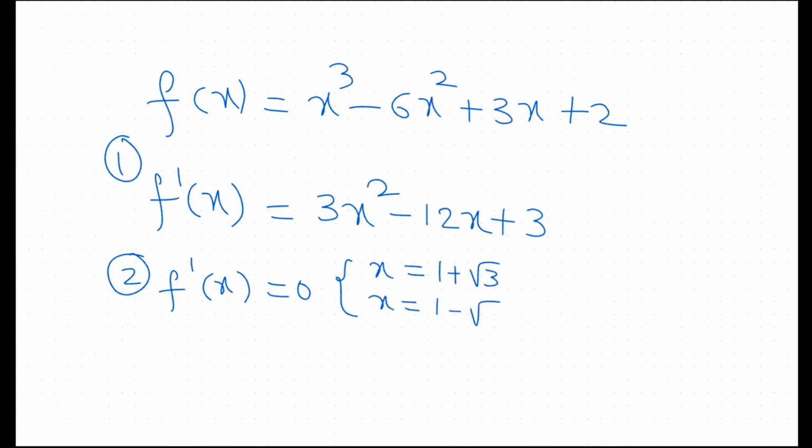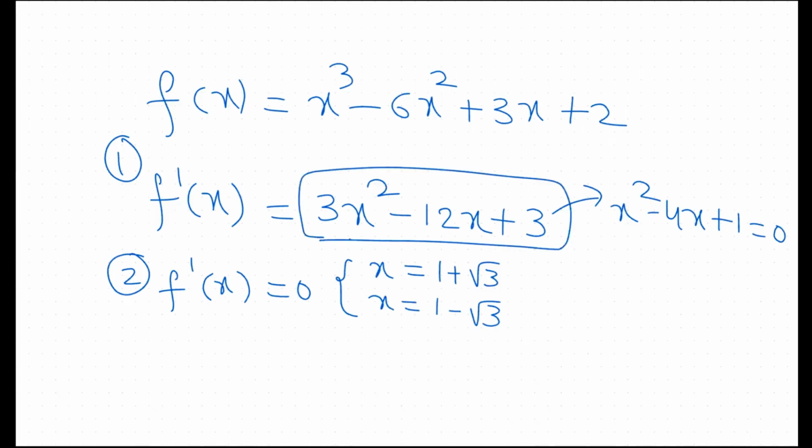If you're not able to calculate the roots, what should you do? Obviously, you need to apply splitting the middle term. If you are not able to do that, you should apply the quadratic formula. If you apply that, what will you get? 4 plus or minus root of b square minus 4ac. b square is 16 minus 4, so 12 will come, and 2a, 2 will come. So that's how you will get it. 2a is 2 only. How come you got this? Why are you making calculation mistakes these days? 2 plus root 3?